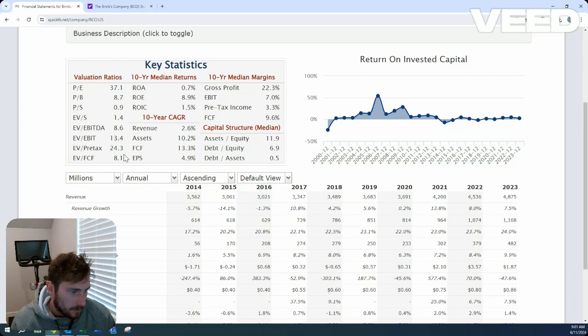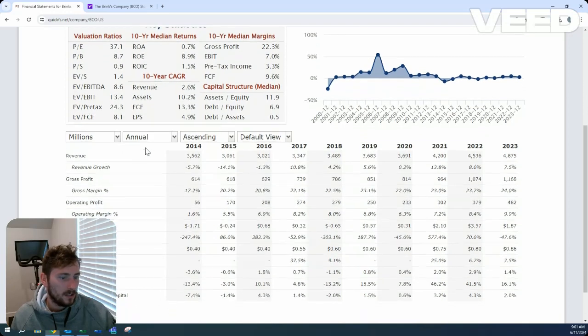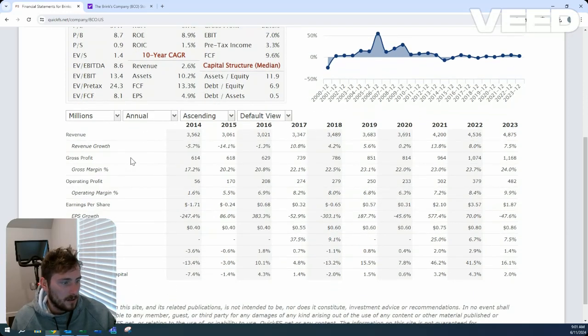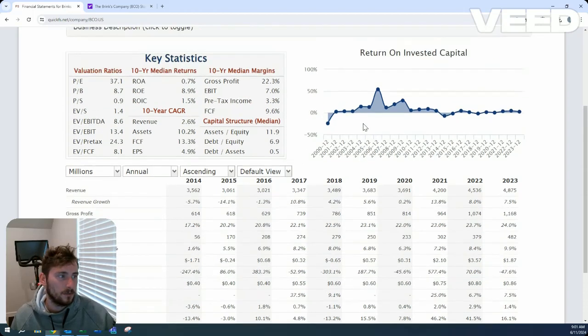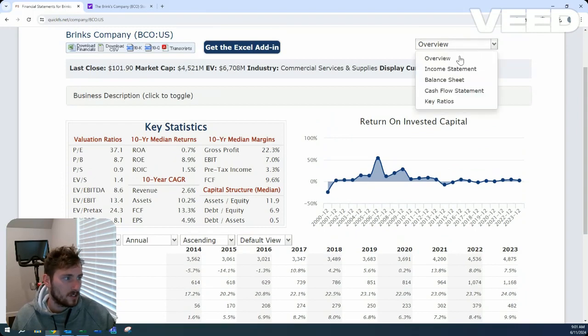And margins are up on both the gross margin side, from high teens to mid to low 20s, and operating margin from low single digit to upper single digit. All positive stuff there. Paying a dividend, it's been increased the last 3 years. Return on invested capital, pretty low. Okay, so that makes sense why they're paying a dividend. If you don't have the capability of reinvesting back into yourself to get high rates of return, it does make sense to give money back to shareholders through a dividend or share purchases.